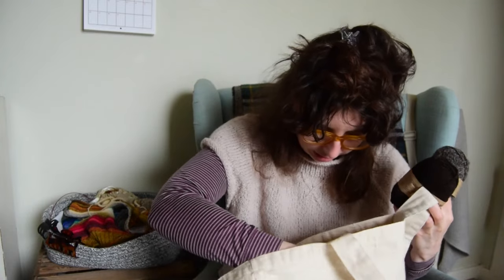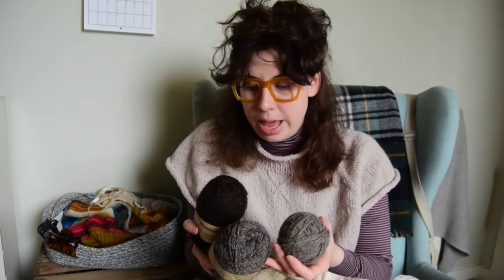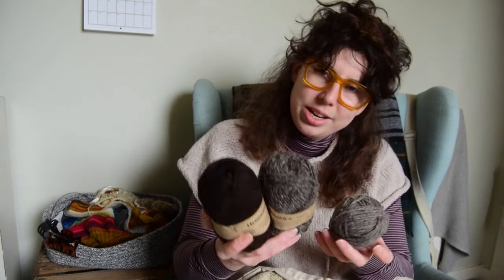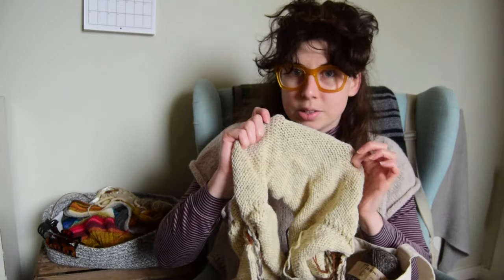Let me, I'm really digging around in the back here. Oh, there we go, right. So it's an Arran weight. I would say it's quite a heavy Arran. It doesn't say on the ball band what the recommended needle is, and I've tried it with quite a few needles, which you will soon see. And I feel like I've not quite cracked it. You'll see. But I have it in this grey slate colour. And then this is the next shade, slightly darker, and then this chocolatey, and then also in this cream.